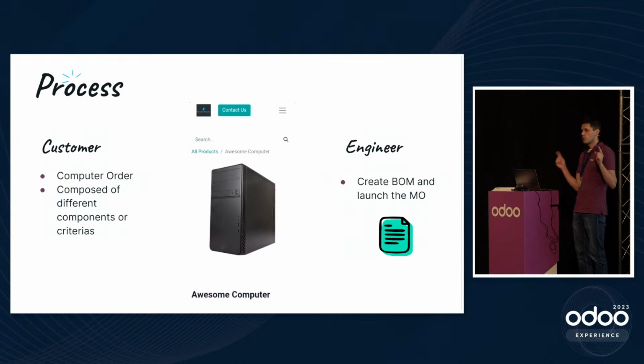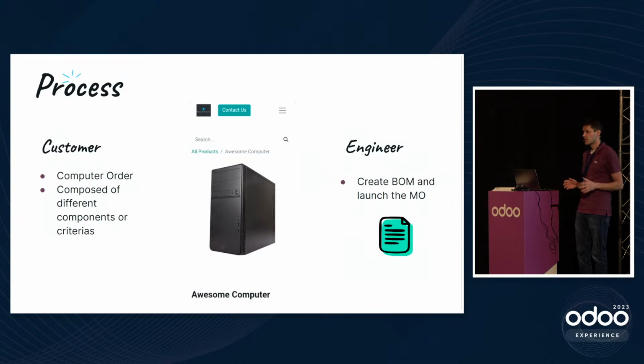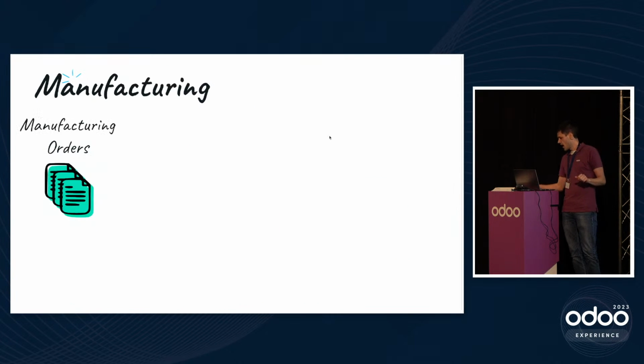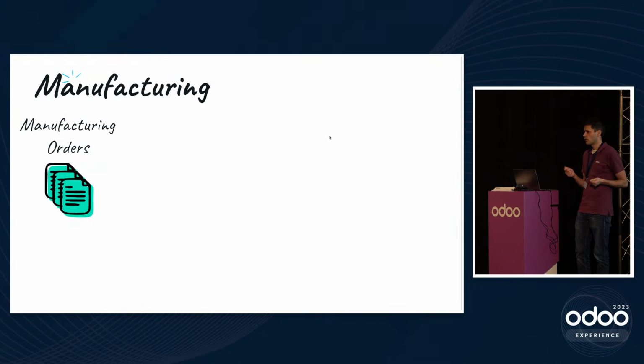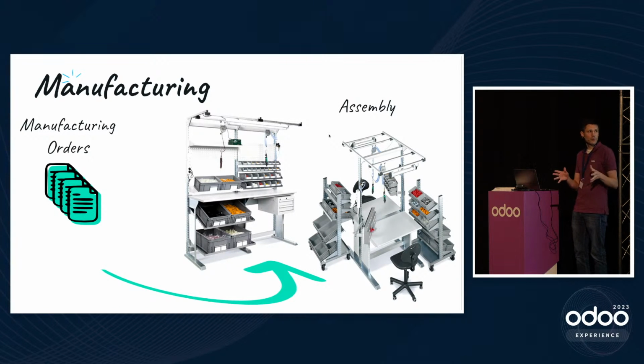But today, thanks to you, my lovely customers, I have more and more sales orders. And that means I have a worker that is working with me in the company, Romelu. And Romelu is taking care of the creation of all the computers. So the tasks are clearly divided between me and Romelu. I'm still creating all the manufacturing orders with all the components in advance, and I give them to Romelu, and Romelu is creating the computer at the work station.